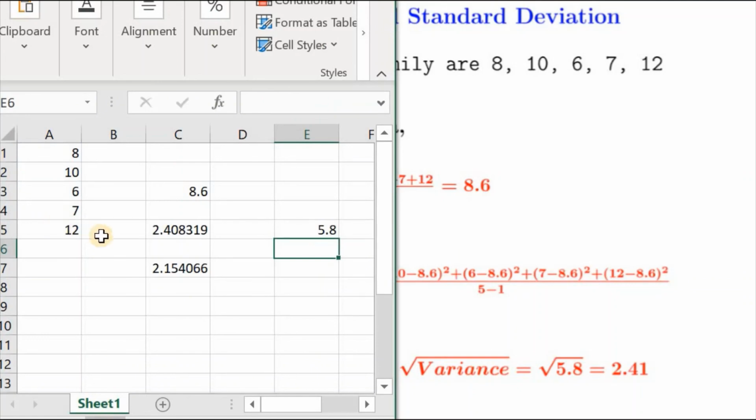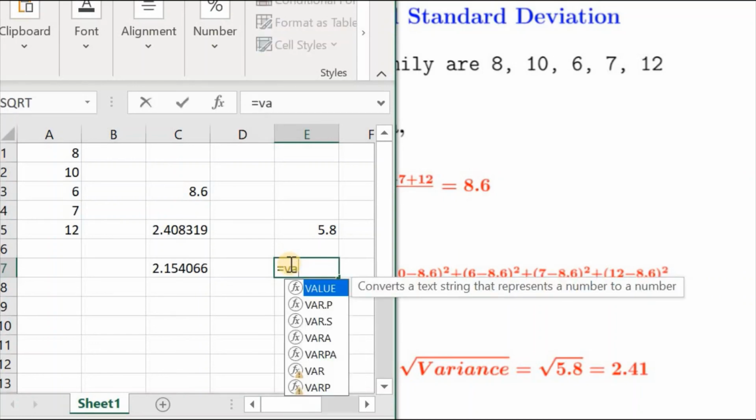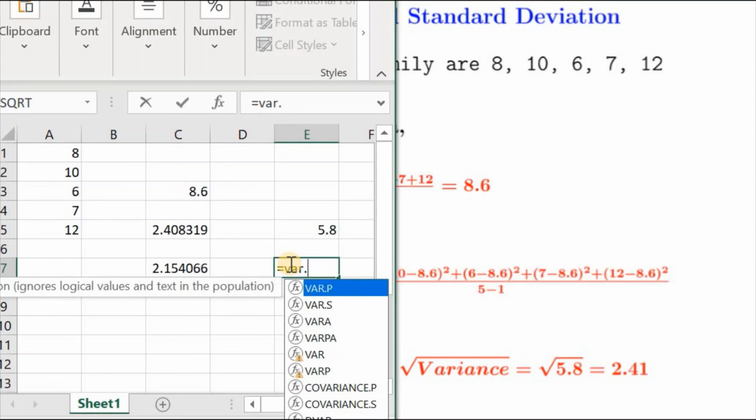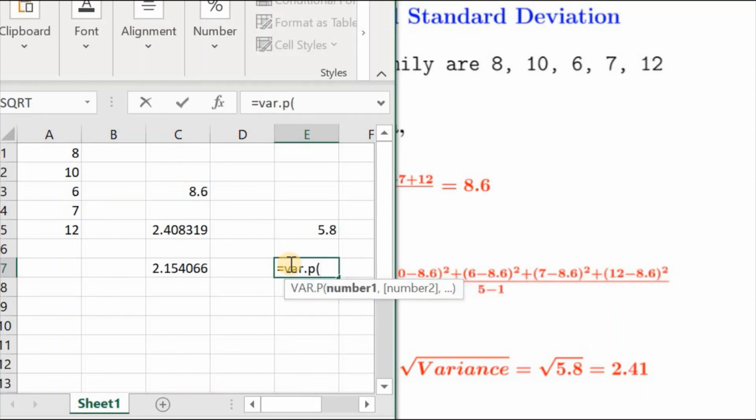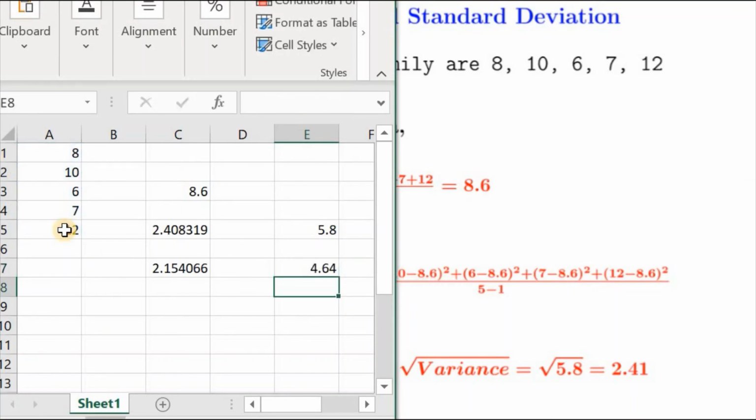So variance for sample is 5.8. Now let's find variance for population. So type equals, then type VAR dot P, then put parentheses, then go here and highlight the data, then close your parentheses, then hit enter. So we have 4.64 for variance for population.